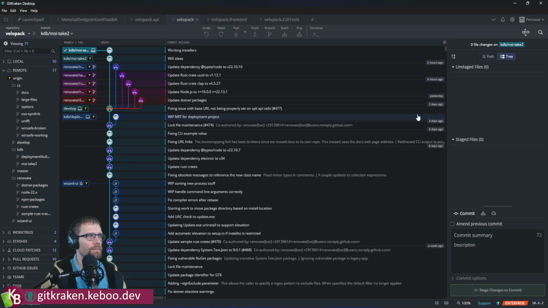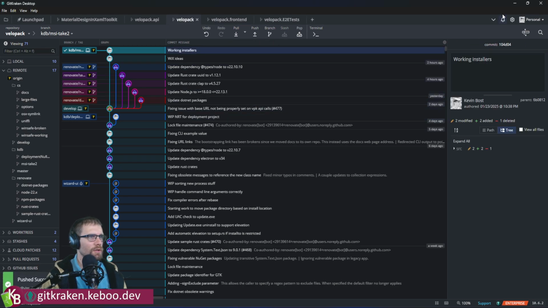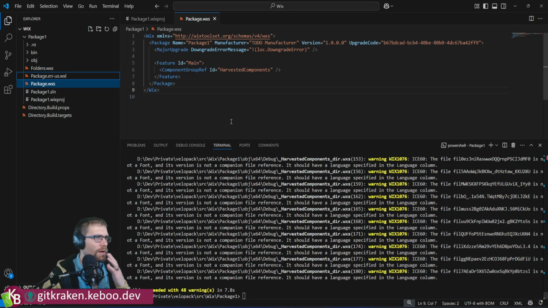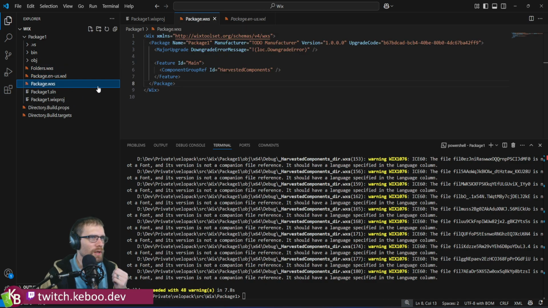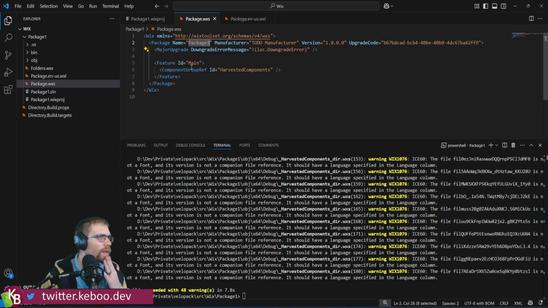Okay, so that gets me to there. Push. Got a lot of renovate PRs open. Not actually sure we care about downgrade being a problem. Okay, so the next question is replacing these names, this version. This upgrade code we would want to generate. I don't know that we care about a downgrade check.